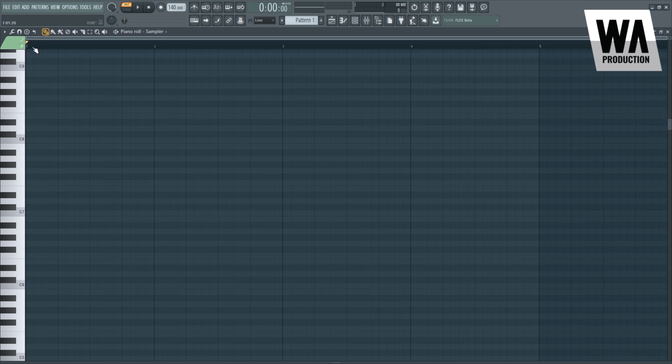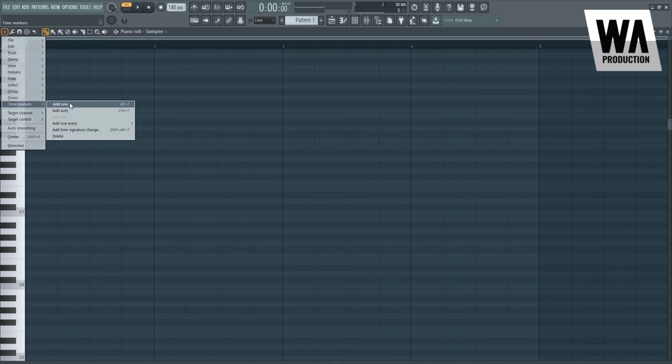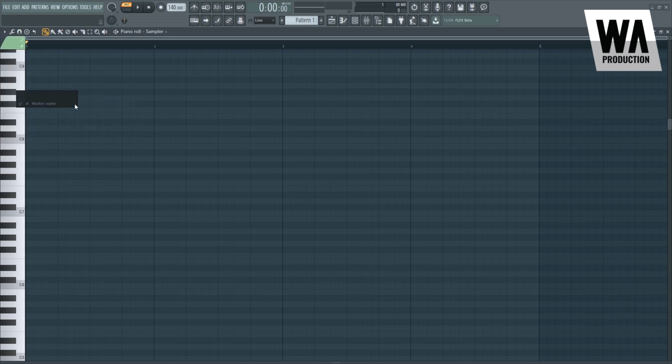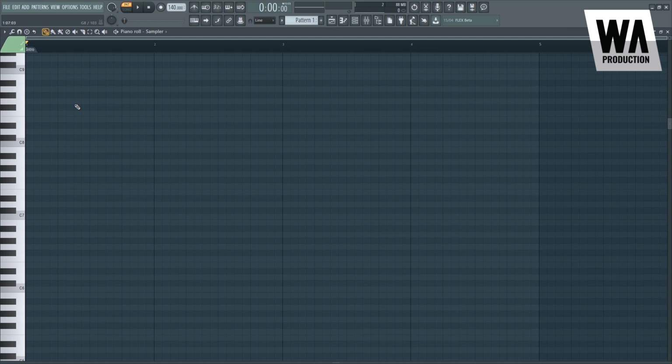Let's say, for example, here, in this case, we have an intro because that's usually where the song starts. So I can go to these options, select time markers. Always remember to select add one first, Alt-T, rename it intro. Or you can just execute the shortcut, Alt-T, and you can rename it. Let's say we have an intro for bar number 1, and after 4 bars, we have a verse right here, starting on bar number 5.